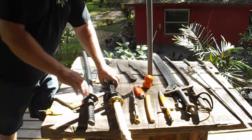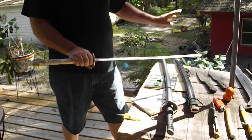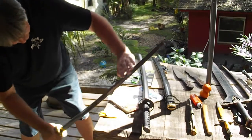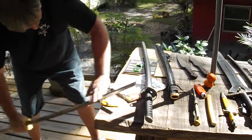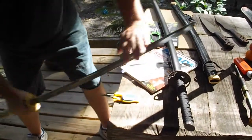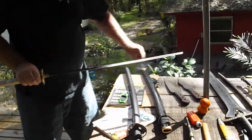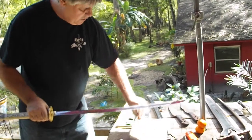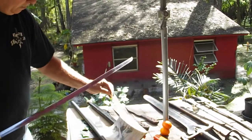You go into your Chinese 440 steels. 440 is alright, but it really ain't that great. You pull it through there, you can hear the difference now. And if you watch, there's no steel coming off the 440. Now it's honing. Hear it getting smoother? The harder the steel, the smoother the sound. It'll be smooth sounding. They will pick up on a good 440. Take your 440s. Also very sharp.